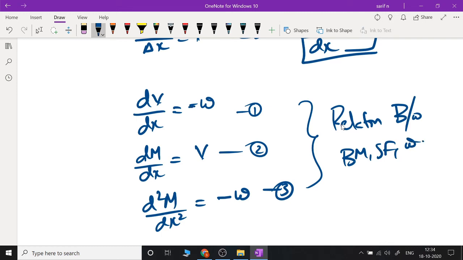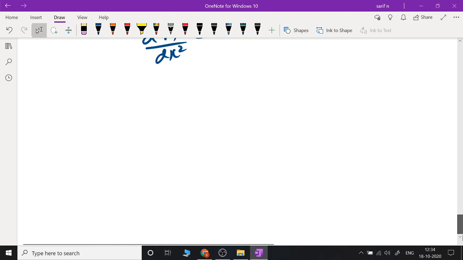Again, what we have to understand here is these have physical significance. They represent the rates of change of the shear force and bending moment. Or if you want to put it in other words, they represent the slope of the shear force diagram and the bending moment diagram. Now let us try to understand what this shear force and bending moment diagram is.